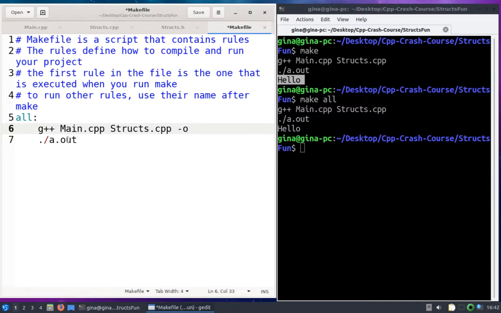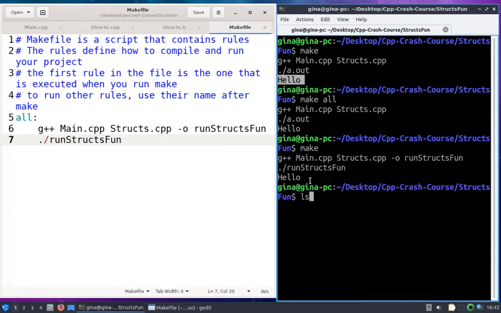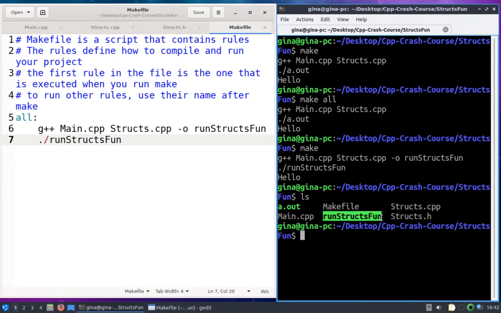So instead of a.out, which is the default, I'll say call this run_structs_fun. So this line right here is going to produce an executable called run_structs_fun instead of a.out. So now I'm going to run run_structs_fun instead of running a.out. Do an ls, and there's run_structs_fun.